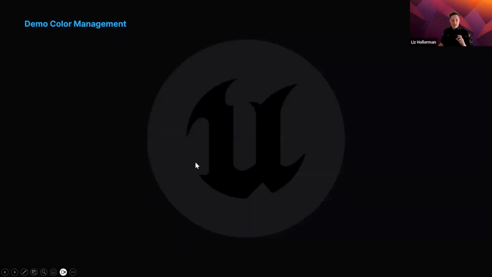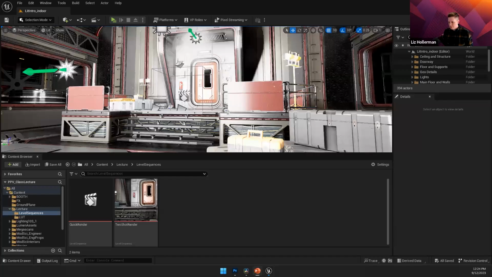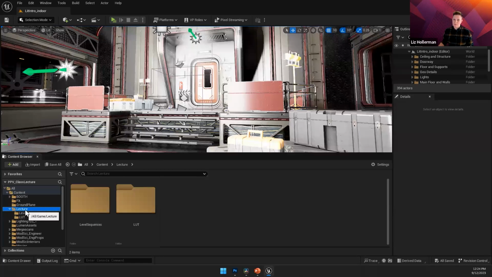So let's take a look at how we can create an OpenColorIO configuration node in Unreal and get that set up real quick. All right, so I have Unreal open over here. Again, this is the intro indoor scene. You can create a folder for this depending on how many configs you want to have. But we're not going to use the config quite yet until we get to the rendering, but it is good to just have one that you can create. And you can use this for however many projects you'd like.